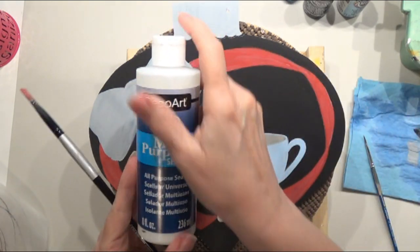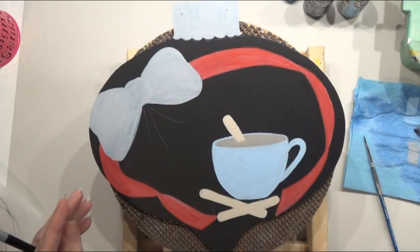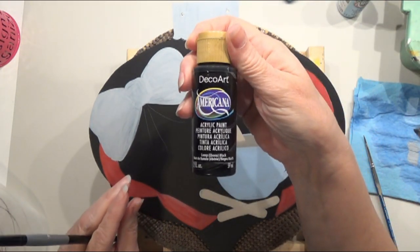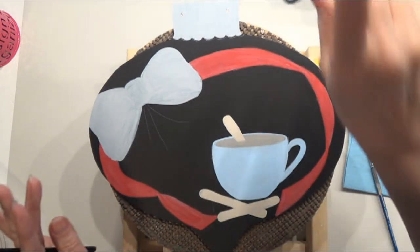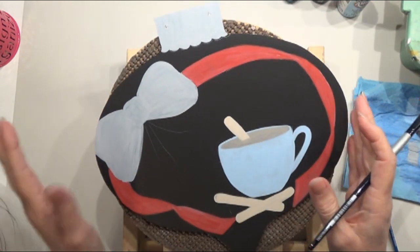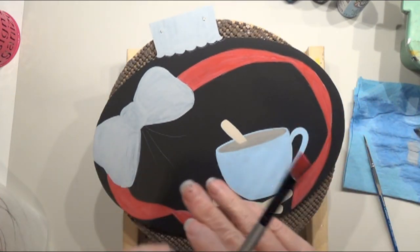I applied a coat of multi-purpose sealer with a damp artist sponge on the surface, and then two coats of lamp black with the damp artist sponge. You can use a damp 2-inch foam roller as well, whatever you have. I was using a sponge for something else, so I just used it. Normally I would just use the roller because it's so much faster.